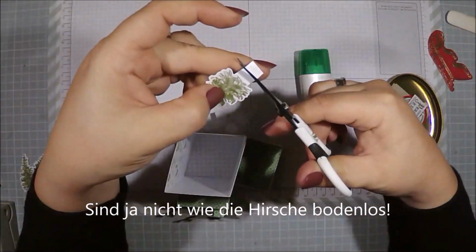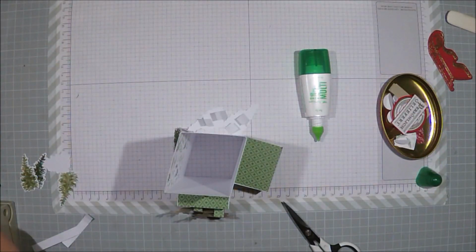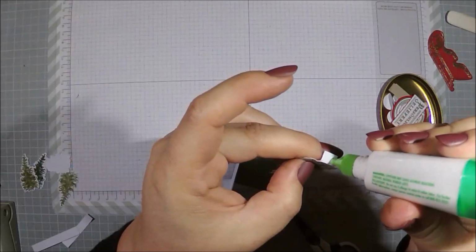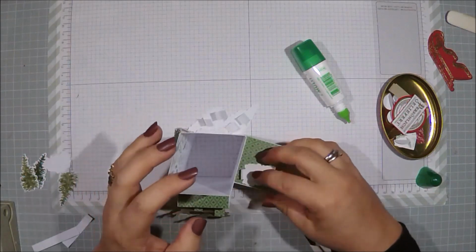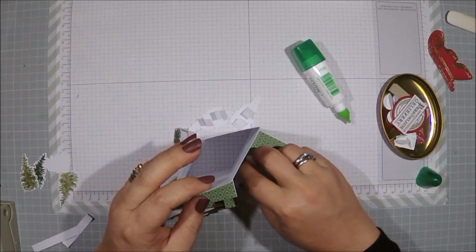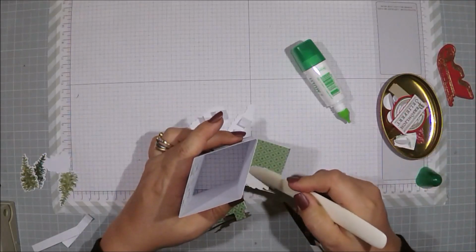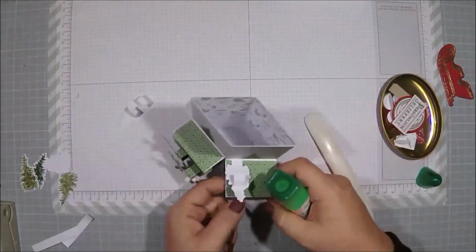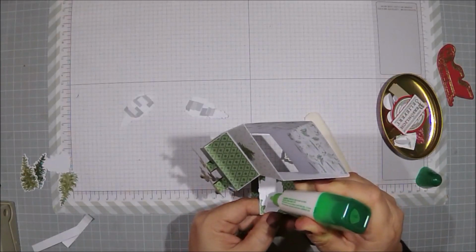But with them actually being glued to the bottom of the balcony box, or to the top of the balcony box with the bottom of the tab, I didn't need the tab that was going to be glued to the back. And as it's always a visual, I try to avoid glue tabs like hell and just cut that one off. You will need the top one though. So now I'm lining up my bottom tab with my box and the crease where the box is attached to the back card. Check for precision. Put down my upper flap and put glue on the very last piece, which is the glue tab.